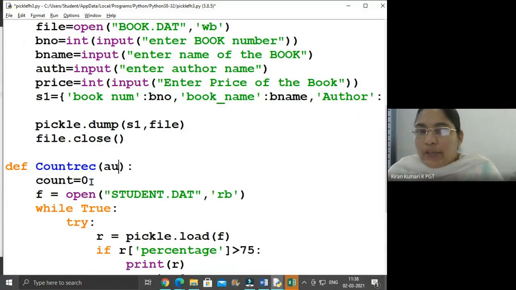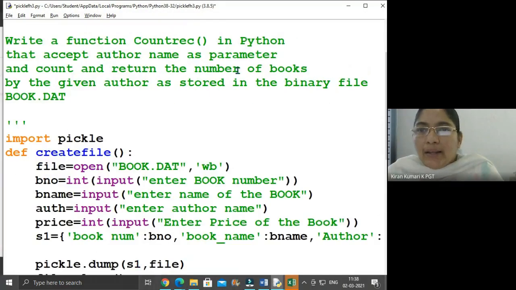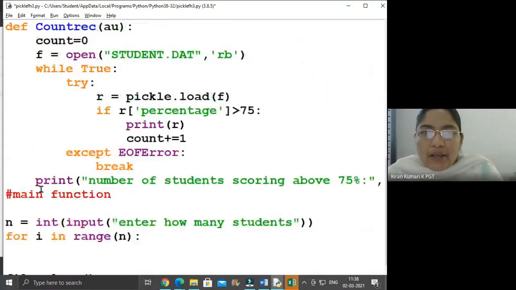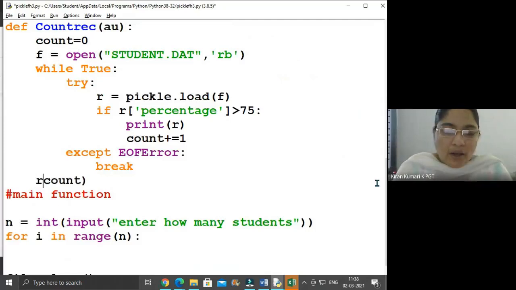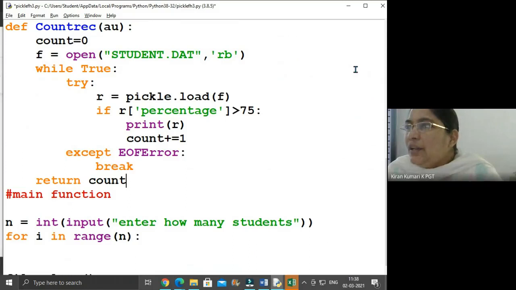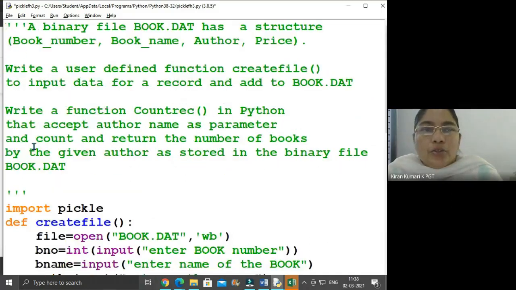Okay, author name is a parameter, and then it returns the number of books. So what is needed here? We should not print. What to do? Return the count. Read the question and do it, like just translation. Write a function in Python that accepts author name and counts and returns the number of books by the given author.